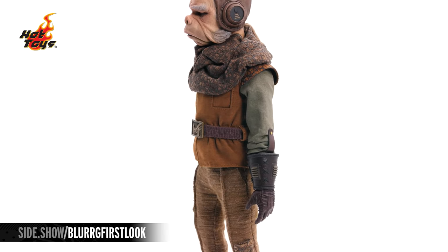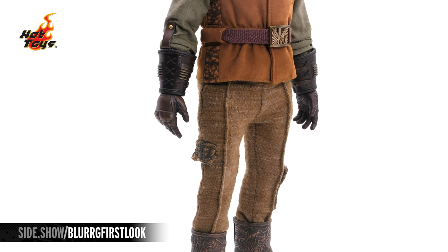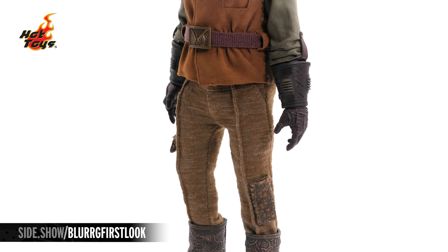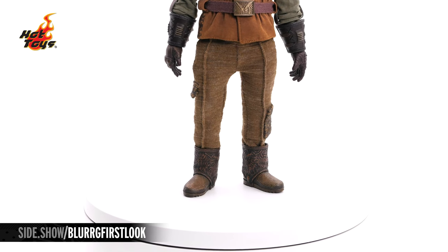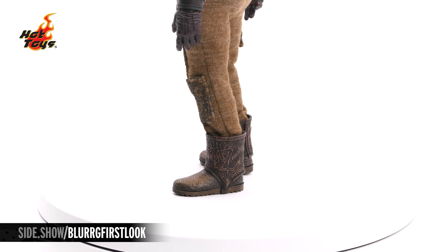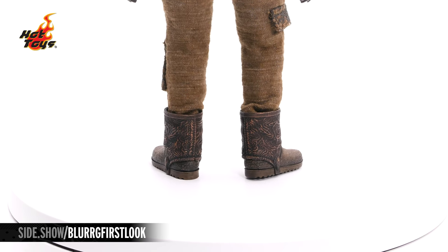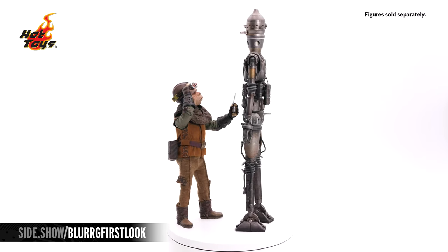That vest is over an olive drab shirt, and right there at the elbows they've been rolled up and have leather-like straps holding them up. Molded and sculpted leather-style gauntlets on each hand with little stitches, buckles, as well as vents. On his hands are going to be leather gloves that are padded and beautifully painted. The pants are done in a soft cotton and have a stitched seam down the front. The web-like pattern from the cowl is repeated on the pocket covers. The boot is all one solid piece with raised design throughout the spat, painted to give it an almost aged brass or copper look, and the top of the boot has a leather-like appearance even though it's sculpted. Quill is designed to fit with the rest of the Mandalorian figures and stands at nine and a half inches high.